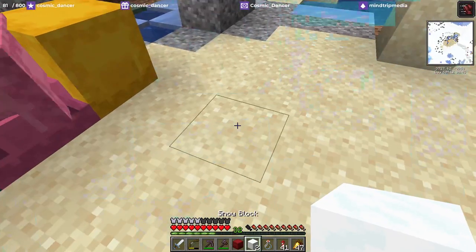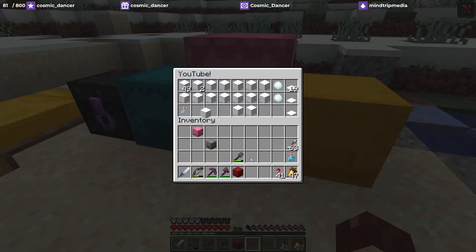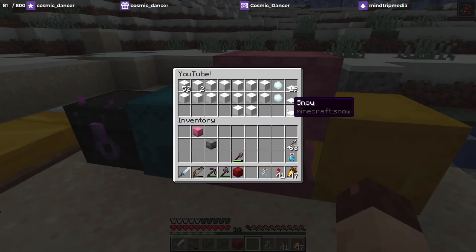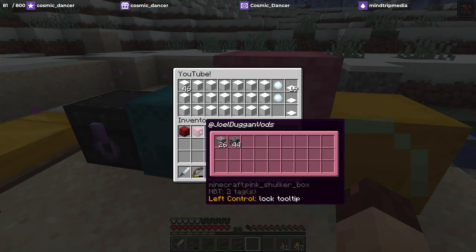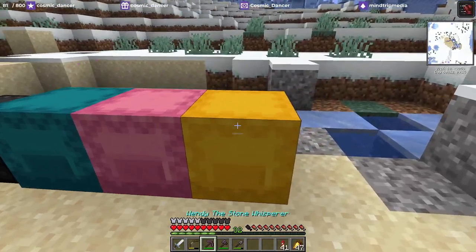How do you get snowballs? Just break one of these? No. Okay. That'll get us going. That'll get us back. And we're good.